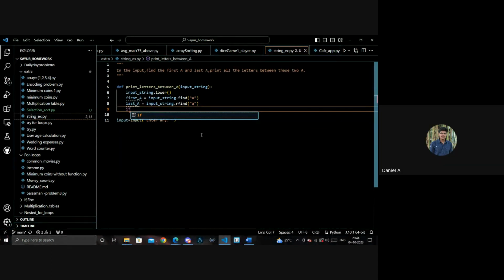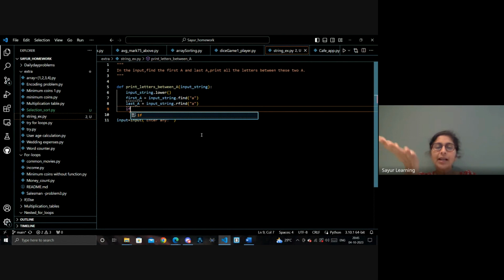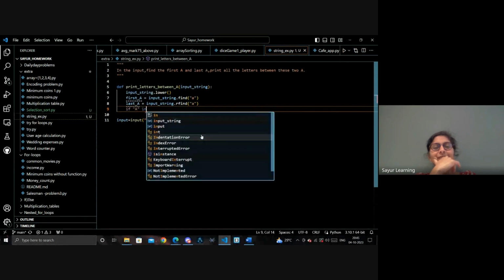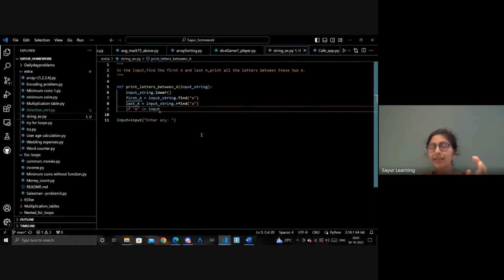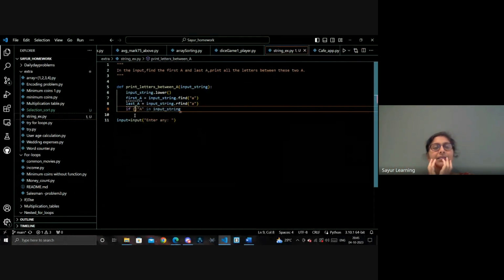If A in string. டபுள் கோட்ஸ்ல ஏ போட்டு இன் ஸ்ட்ரிங் போடு. Oh, okay, so go ahead, write, Manikam, write the code. So anytime you start an if condition, you have to start with the parentheses. Okay, put your condition within parentheses. If A in... no, the whole condition is within parentheses, not just the A. If A in input string, oh I see. Okay, you can do that. All right.